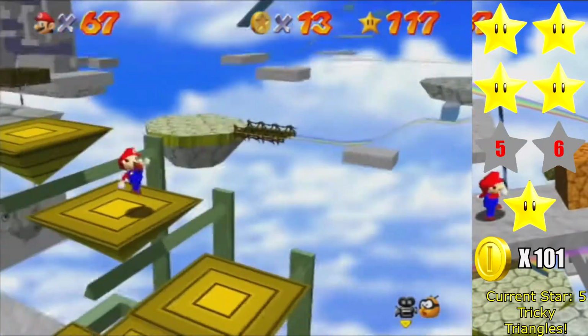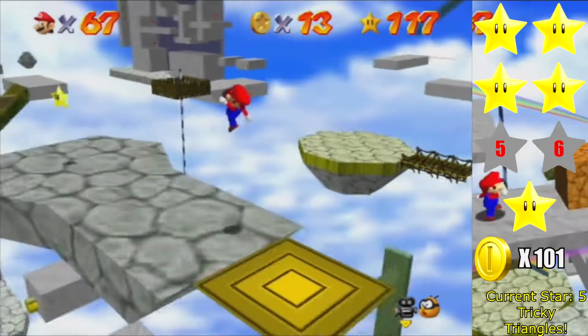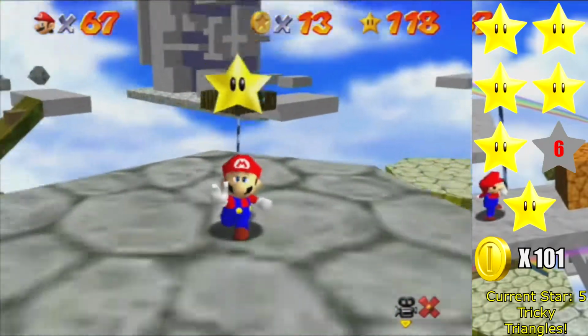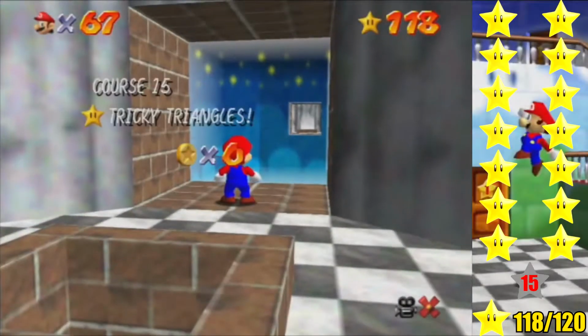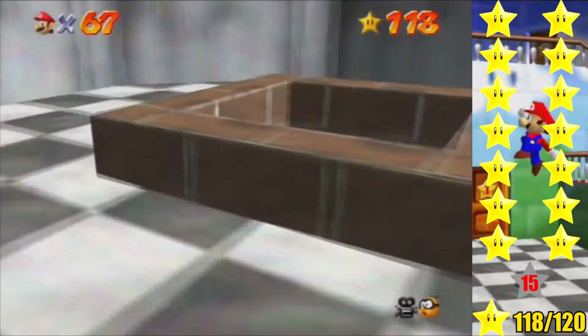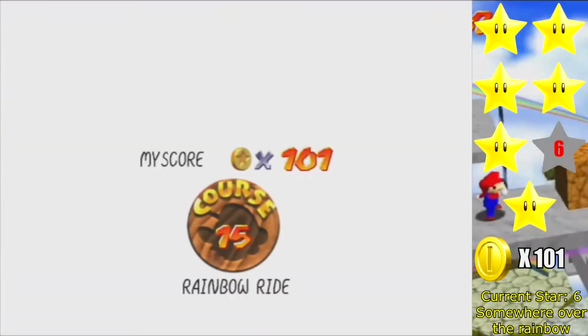Make the jump. Behind you. And there's your star. You don't want to go the long way, you won't make it, and you'll go flying. Do the double jump or backflip to get on that platform and quickly get across. That's all you need to do. I prefer the double jump with momentum. One star left here, let's go for it.